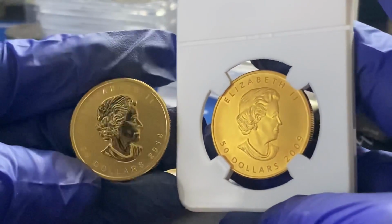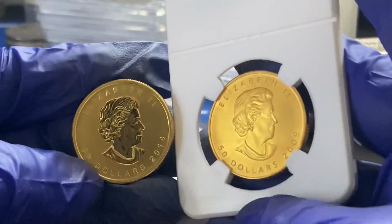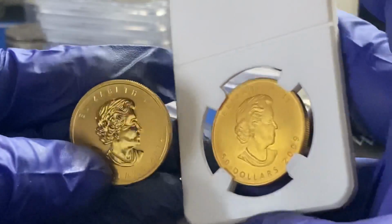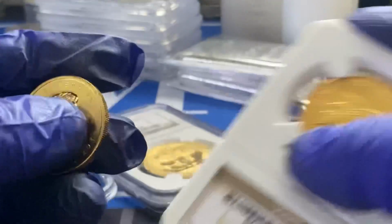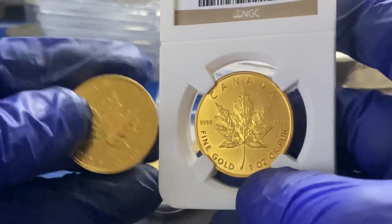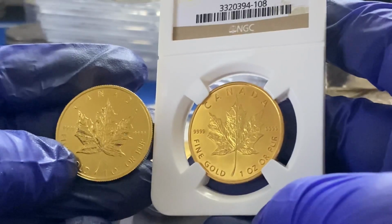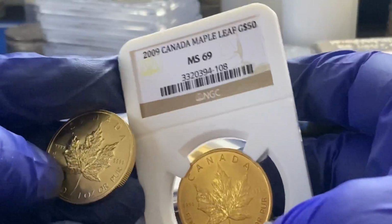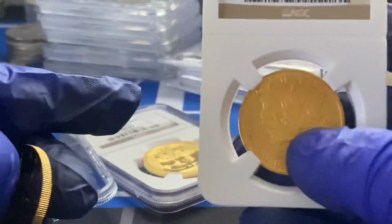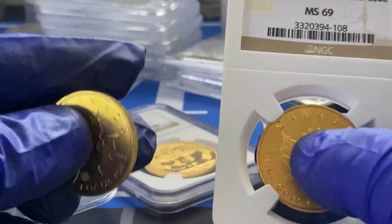So, I mean, there's a big difference. It's huge. It is huge. I wish I would have done this video before we cracked the slab, because then it would have been really fun to look at the differences, because they were very, very similar. And the only way we caught it was really because the slab itself looked off, this part. So like I said, the scales were really yellow, and it just felt a little bit lighter, which it still feels way lighter than this.